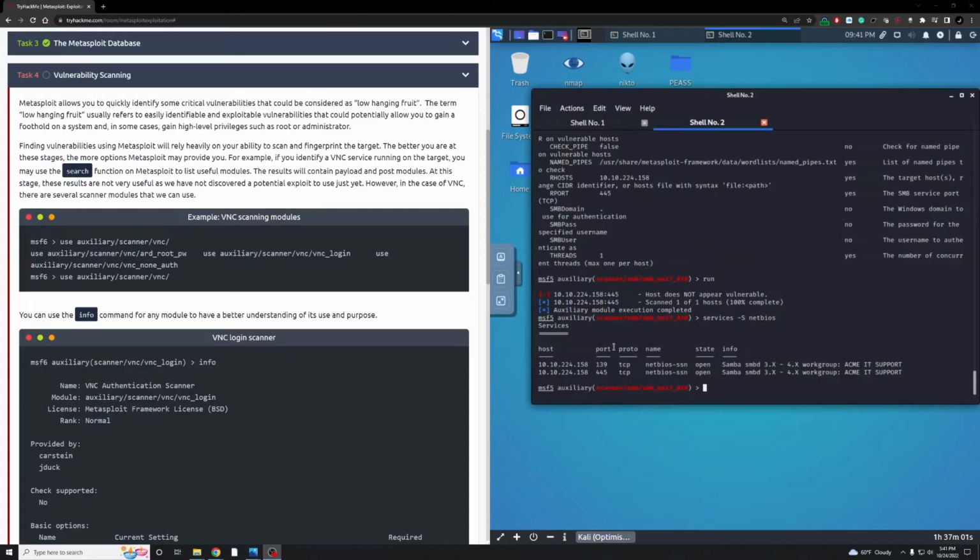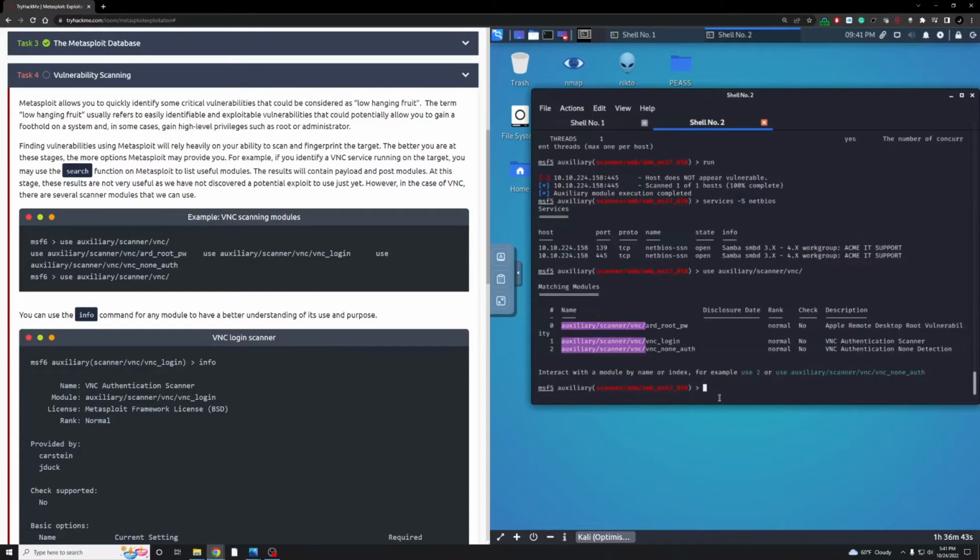Okay, so in this example, let's see if I can run use from here, use auxiliary. Okay, so we have 3 here.